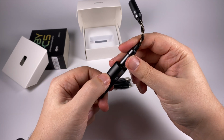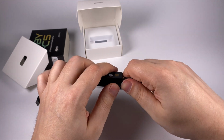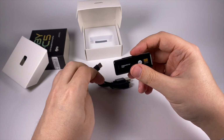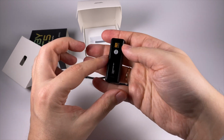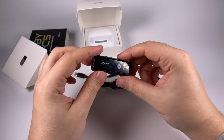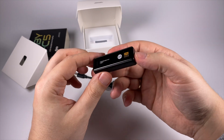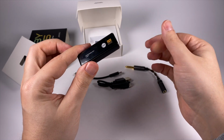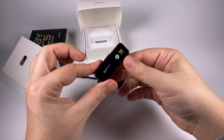And good touch, they added volume control buttons on the side. Many digital to analog converters lack that, and that's a nice feature to have because you can change volume without looking, and it's a pretty good thing to have. Of course, it consumes power from your smartphone or tablet or whatever you will use to connect it, but actually in terms of power consumption it's pretty modest. It's not as power hungry as, let's say, Fuse KA3 for example.